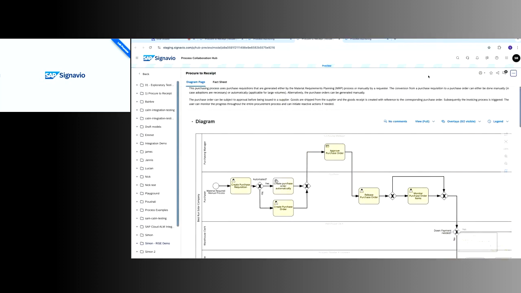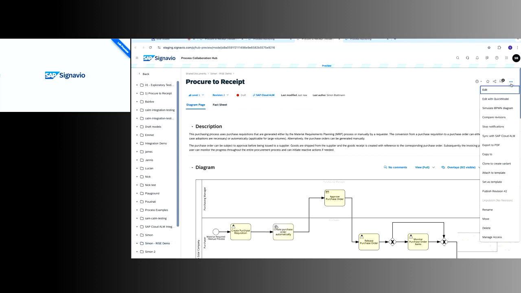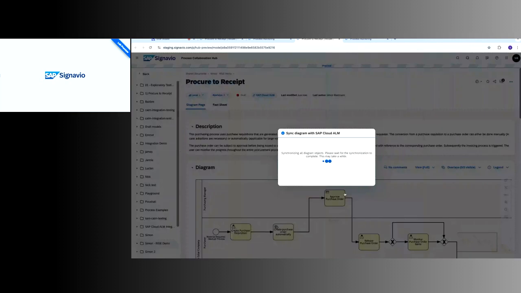Now going back into the Collaboration Hub, I refresh. And I see that there's now a new revision created, revision 2. I have synced revision 1. And now I can, again, go via the action menu, select sync with SAP Cloud ALM, confirm, and then the sync is happening.